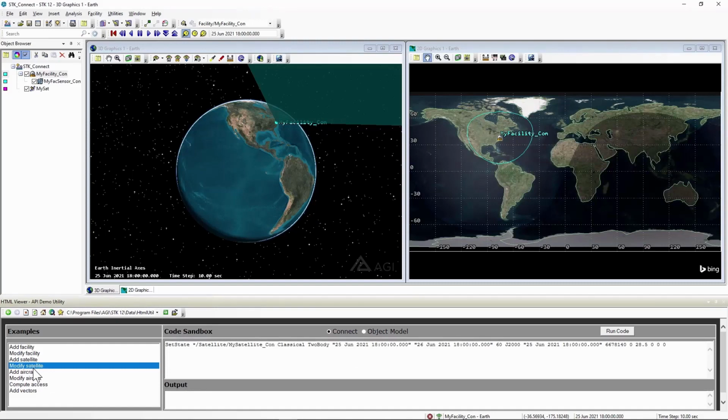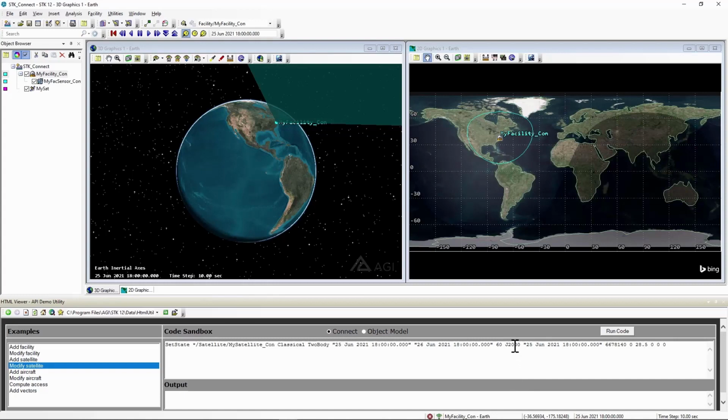If you look at that command, the set state classical command sets the orbit state of the satellite using classical coordinates. Let's look at this. So I have my set state classical command. We're using a 2-body propagator. Then you're going to see a time here, and this is your start time of your ephemeris, and the second time is the stop time of your ephemeris. Then you're going to see 60 seconds. That's your time step. It's going to sample your orbit every 60 seconds.